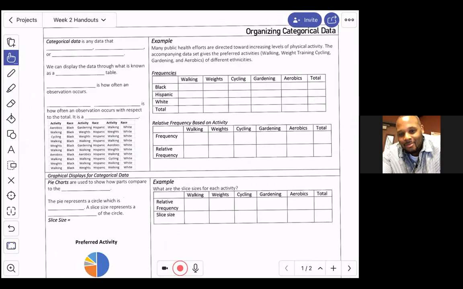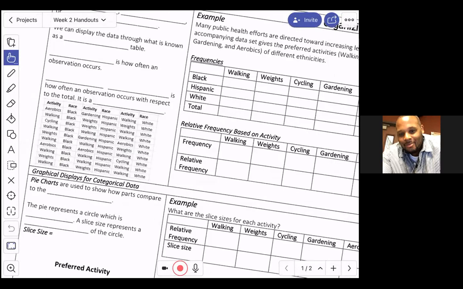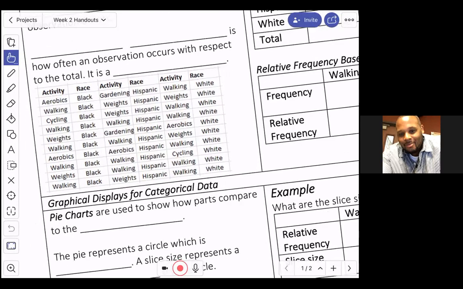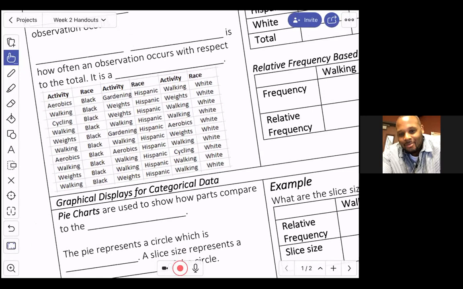If I look at, for instance, I'm just going to show you this real quick. If I look at these right here, this isn't very manageable to me right now, right? I want to make it manageable. And so what I'm going to do is organize it, either by creating tables or creating graphs. So that's what we're going to talk about tonight, all right?